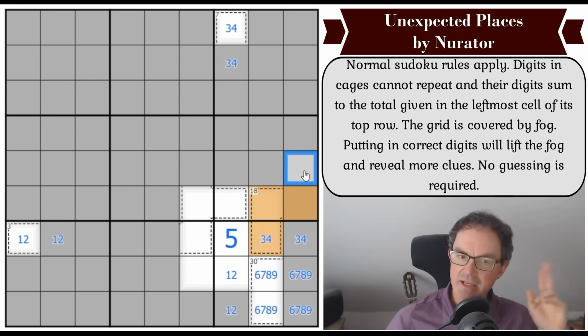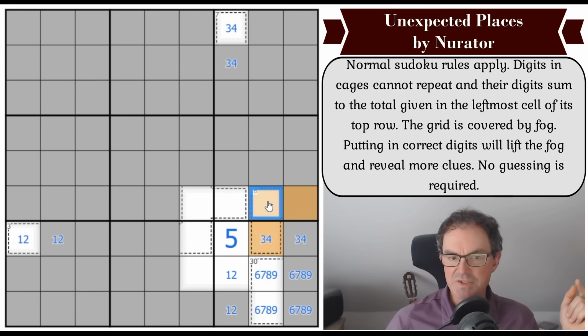And it can't go there, can it? Because we can see the total. And if this square was in the orange cage, this would be the top leftmost cell, and it should have 18 in it, not this one. So I think what we're being told is that this cage is exactly of this dimension.